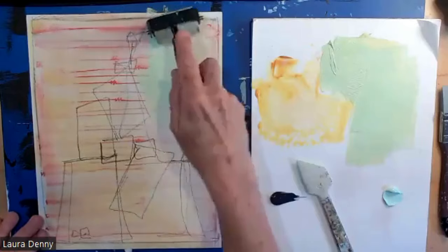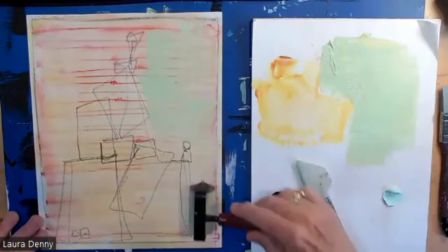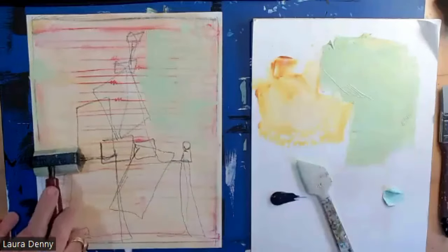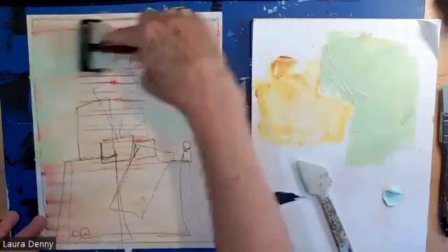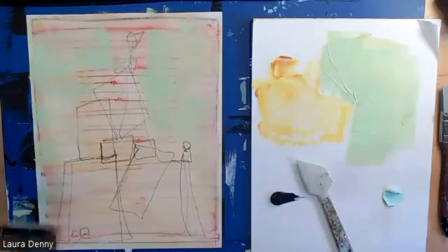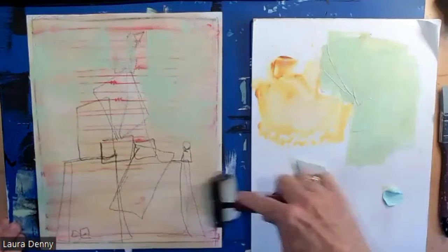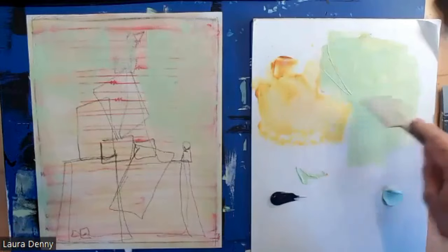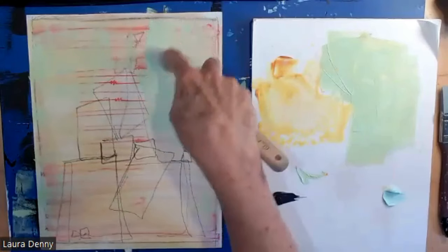And that's nice in there because I can still see the background showing through. And I'm blocking around these shapes. Quickly. Okay, so I'm liking that, and I think I'm going to, excuse me, I'm going to block it in even more using this angled silicone spatula.